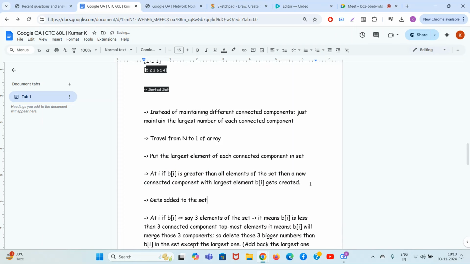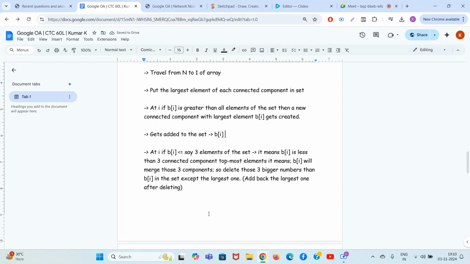But if b of i is less than, say, three elements of the set, it means b of i is less than three connected components' topmost elements. It means b of i will merge those three connected components. So delete those three bigger numbers and then just put the largest number back there. And like this, you can maintain the connected components.